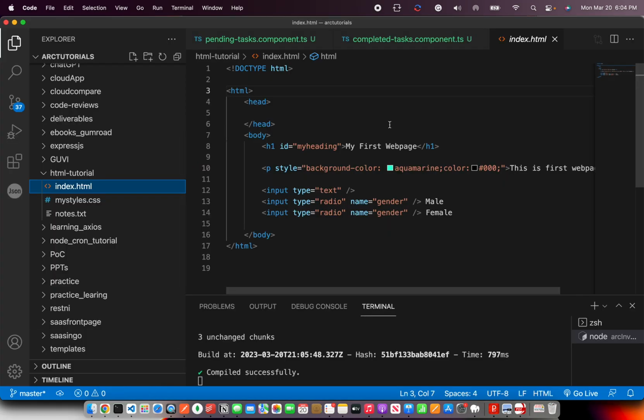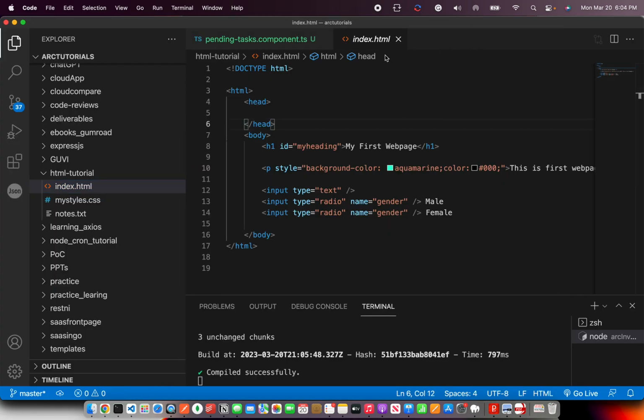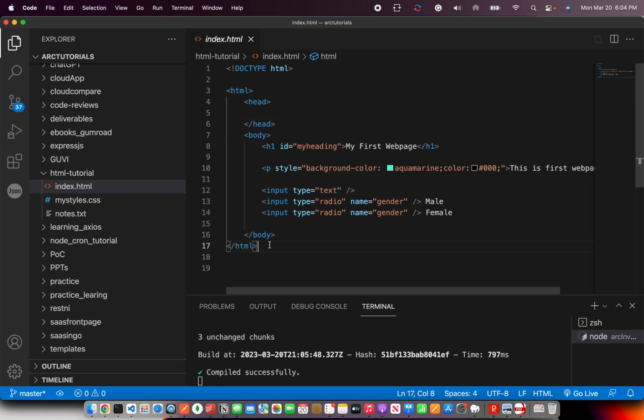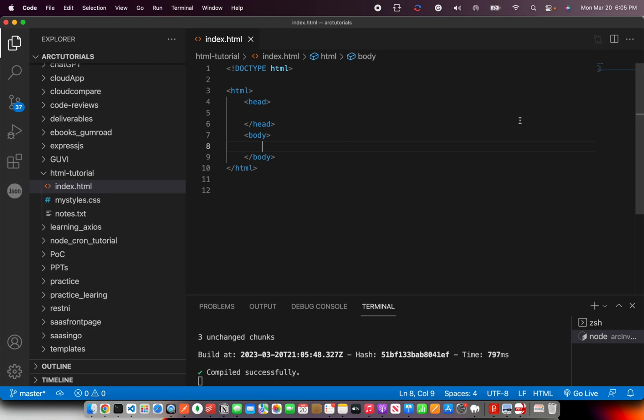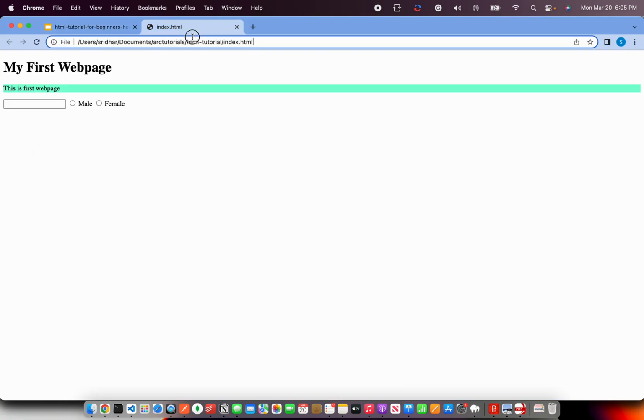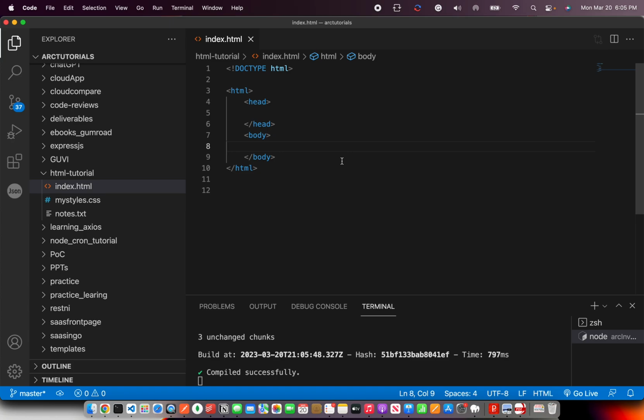A quick recap, this is where we were in the last episode, where we learned about the HTML tag. Every tag should have an opening and a closing tag. HTML will have the main structure. Inside that we will have head. Inside that we will have the body tag. And today we are learning about headings. So I'll just refresh this page and make it empty. There is absolutely nothing now.